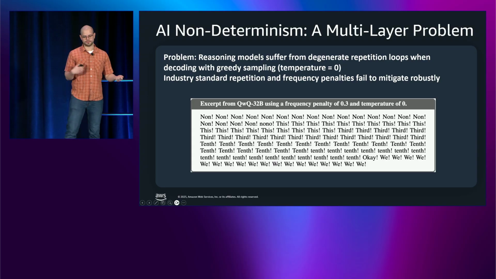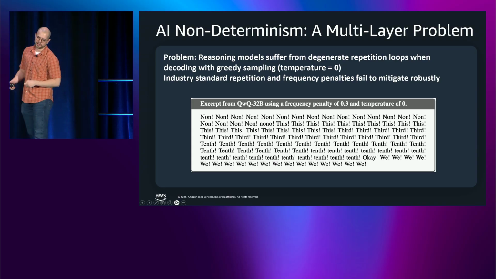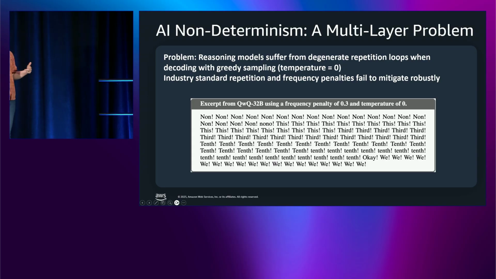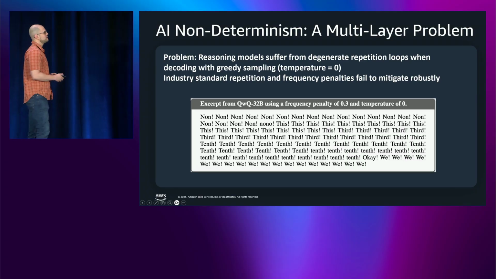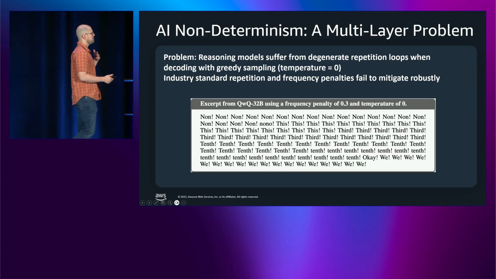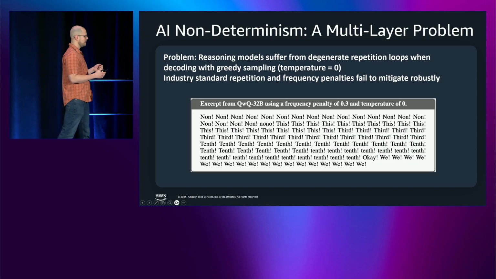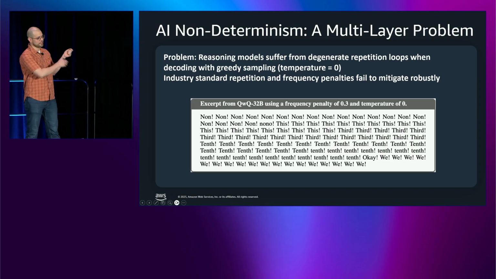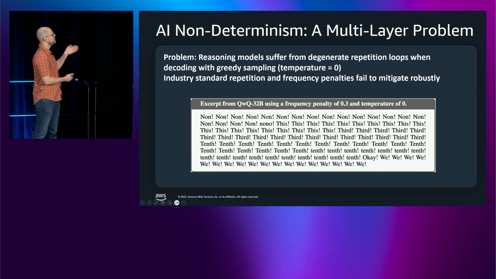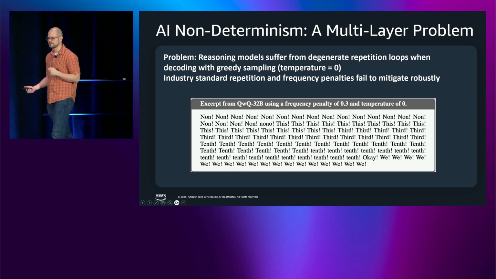Again, of course, there's hardware non-determinism. But you can set this higher, and that makes the answers more or less random. And so what can happen is that when you have reasoning models and you set too low of a temperature, the reasoning model will degenerate, and it will basically produce completions that are repetitive nonsense.